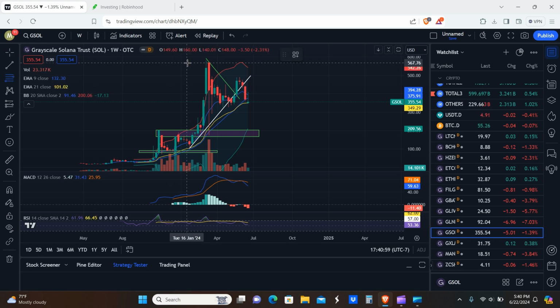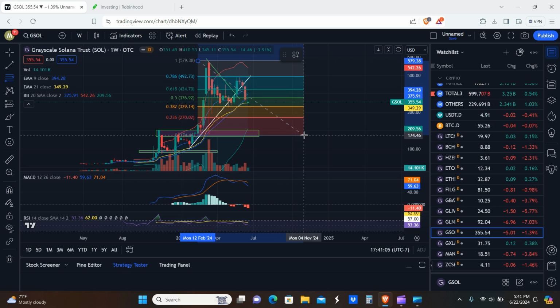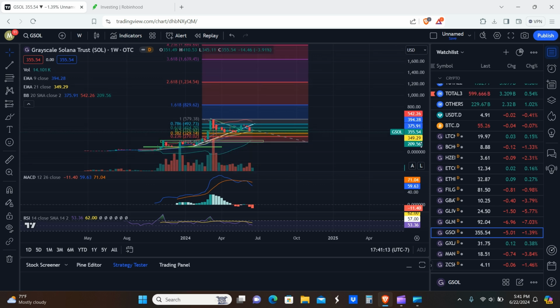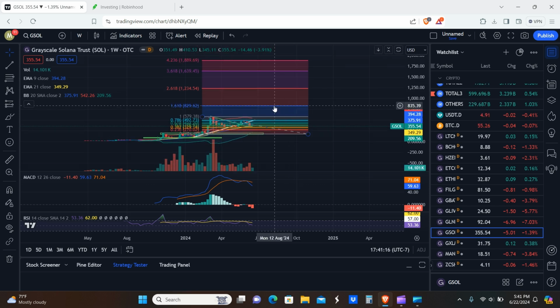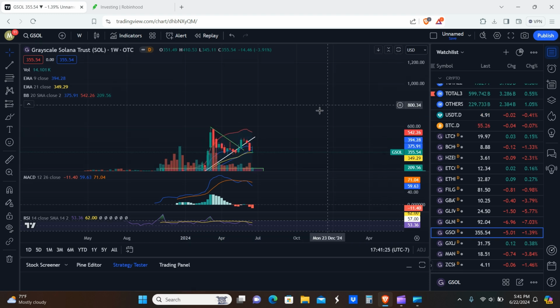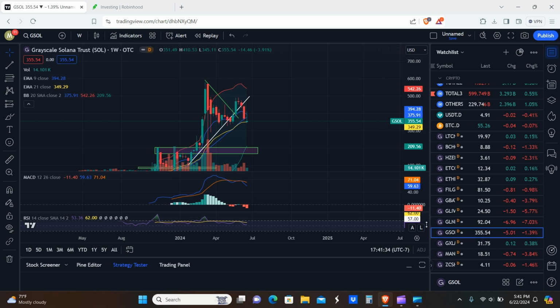So the only real way for me to measure this for you guys is basically to take the previous all-time high swing high and just assume, let's say, maybe it gets down to the bottom of this wick here on this candle as potentially a double bottom. If that was the case, these are the targets we'd be looking at for new all-time highs: $835, $1,240, $1,630, and $1,900 respectively. Again, we would need to see a break of about 470 with a candle close above to confirm the actual previous swing low for the Fibonacci retracement to make perfect sense, to know where our next level is going to be.